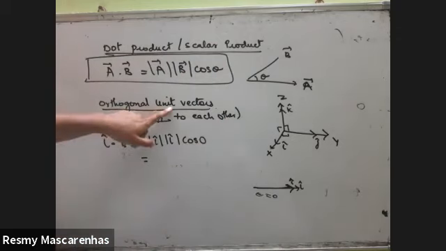There it was a cap, so we knew it was a unit vector. Here we cannot put this value as 1, so we have to keep it as it is. This is 1, so a dot a will be this answer. It will become a square, like x into x will give me x square. So whenever you have something like this, directly you can write it as a square.